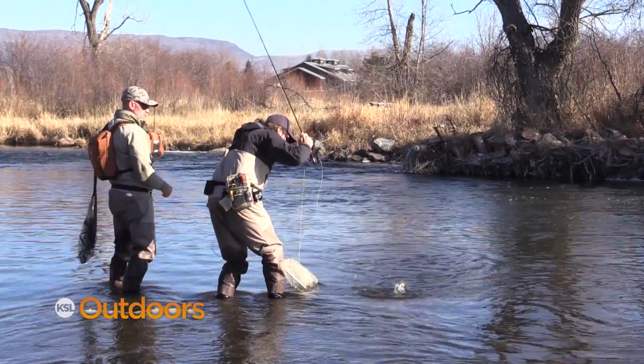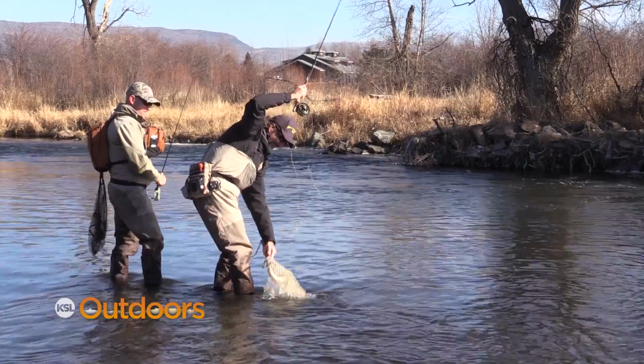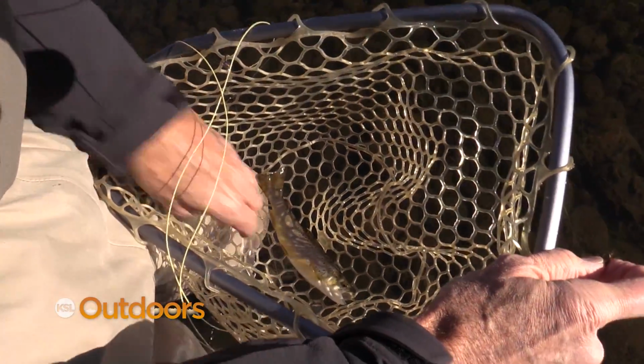The other thing that's important, I think, in here this time of year are the eggs. We found a few eggs just in the rocks. Really important food source for the trout this time of year. Heavy on the little. Hey.